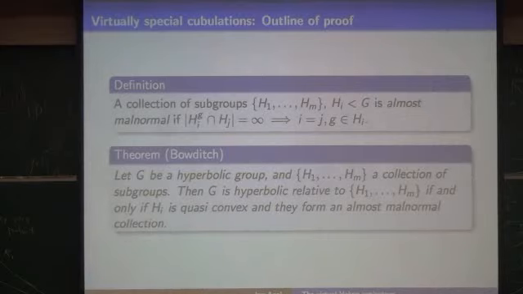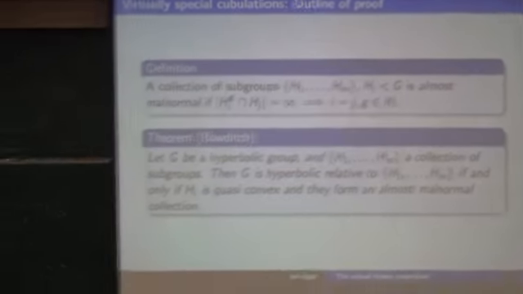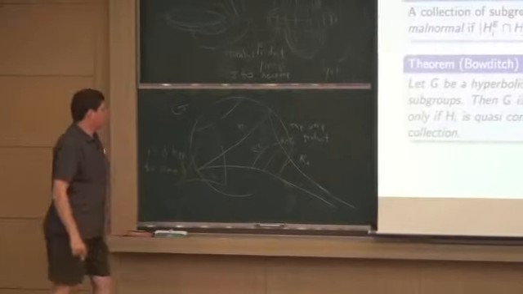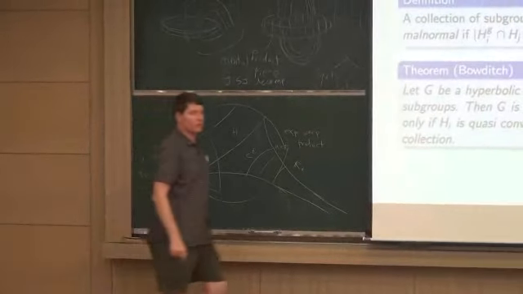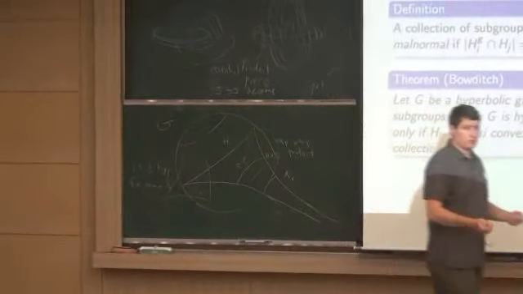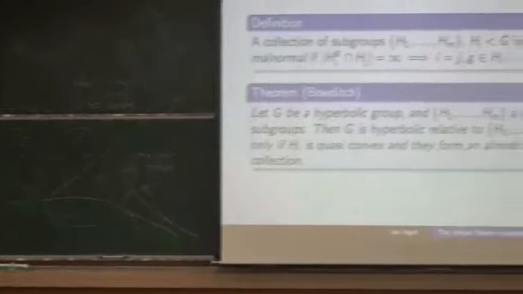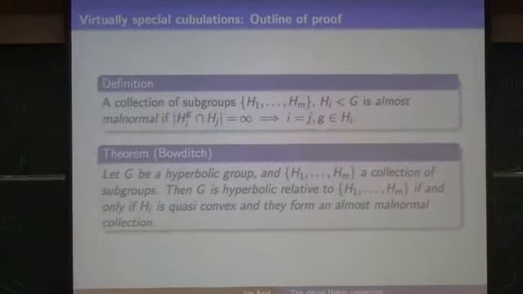So if you have these cyclic subgroups, you attach on these, you can imagine that G is like a surface group, and you have these immersed curves on it, and you sort of cone those off, exponentially warped products, then that space will also be delta hyperbolic. So this picture almost becomes a literal picture in that case. You can think of it like a hyperbolic plane and coning it off by a bunch of lines. That will still be delta hyperbolic for some delta. The delta will depend on which collection of curves you've chosen. But that's sort of an idea of what relative hyperbolicity means.